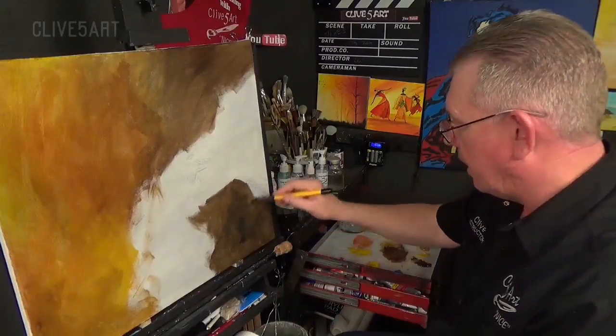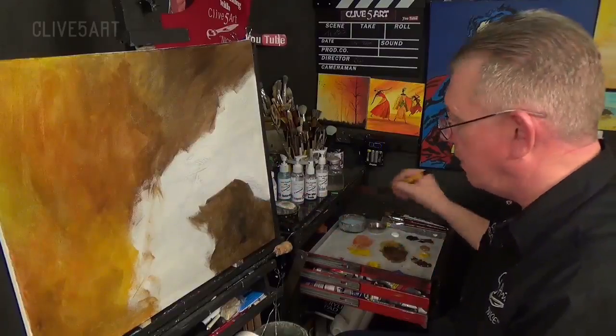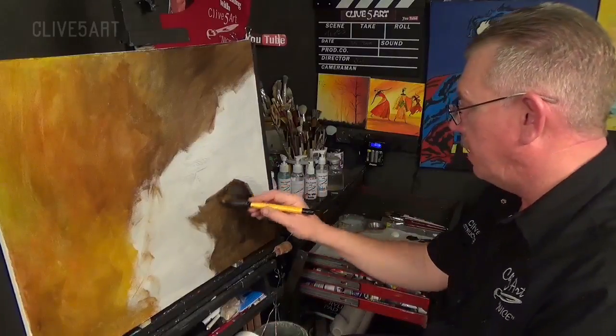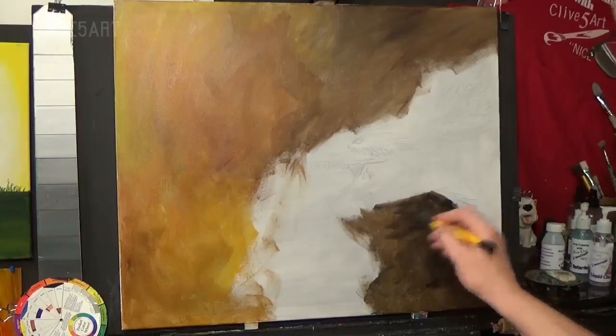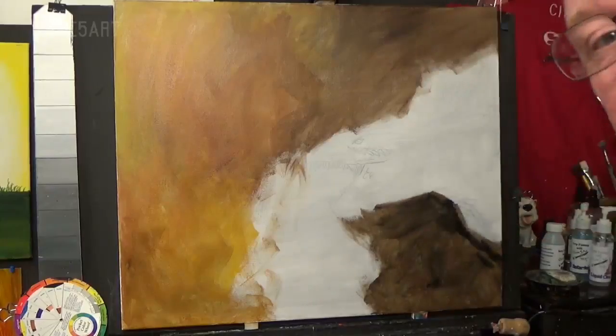I want to just darken up certain areas. There you go. Taking a bit of paint off my brush. I'm just making sure I'm not in shot. Let me just check. Hello. I'm just checking. It looks pretty good.